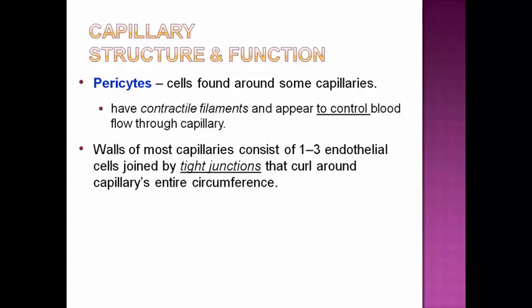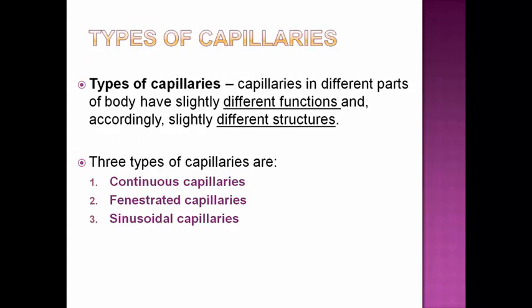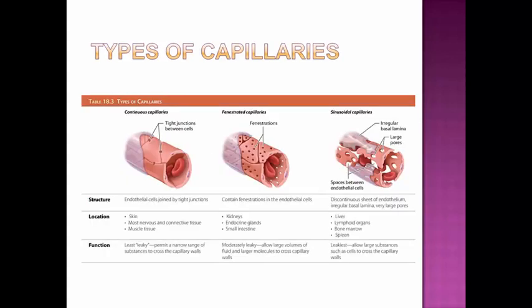and filtration. So if we look at the 3 types of capillaries, we know that they're going to vary by their different functions and also their different structures. There are slight variations between the 3. So we'll analyze the continuous capillaries, the fenestrated capillaries, and the sinusoidal capillaries, or the sinusoids. Your textbook gives you a nice little chart to look at the diagram, to analyze the structure, figure out where it's most predominant in the body, and then of course its function.